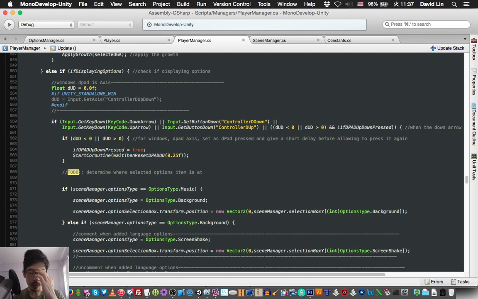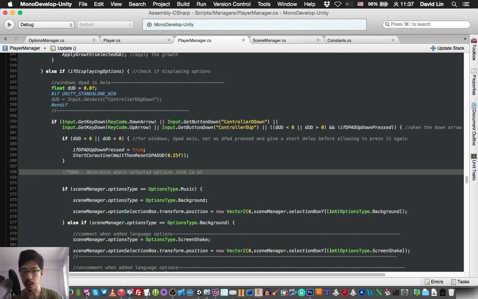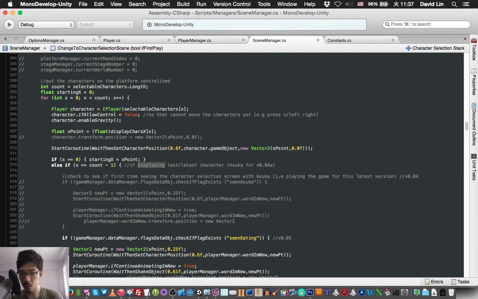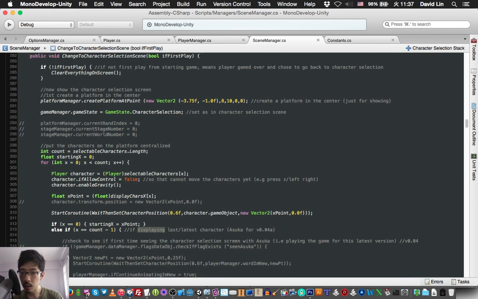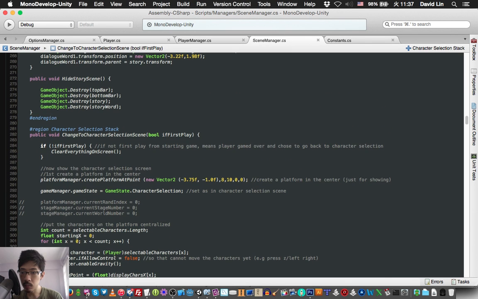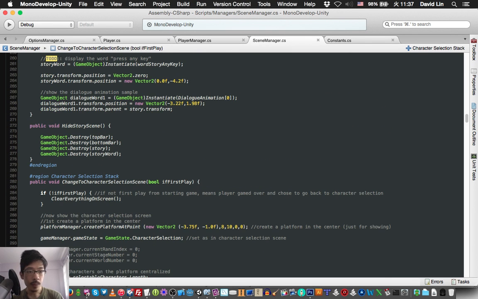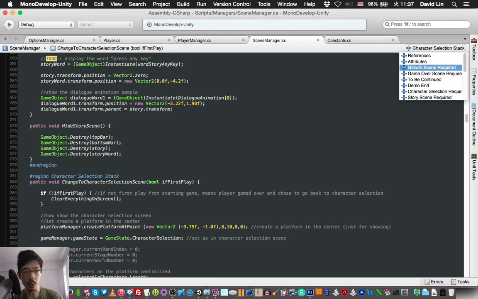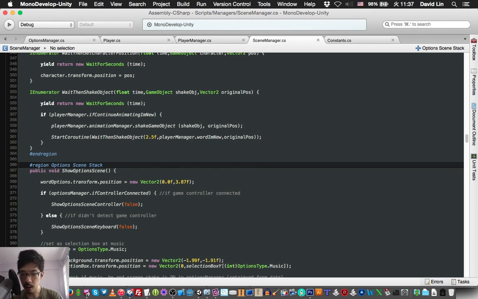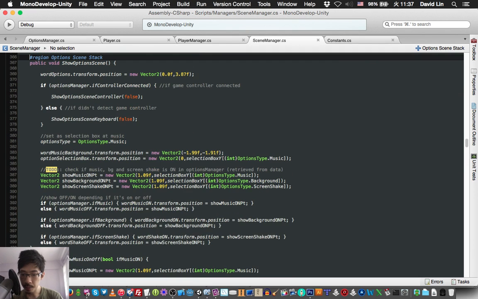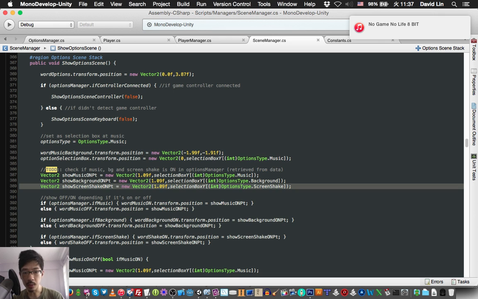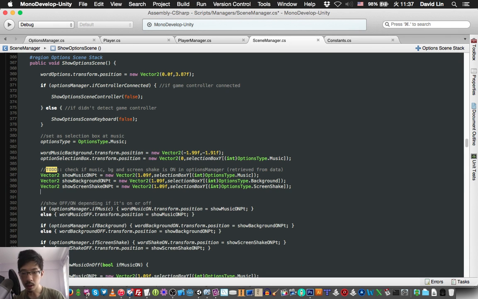Before we do this, we have to display the English word. So let's go to options, scene stack. Copy and paste.